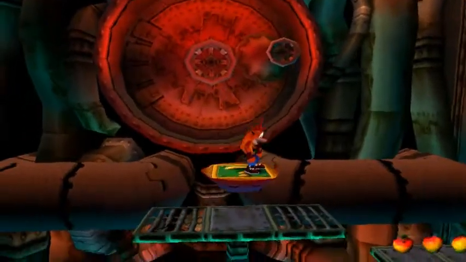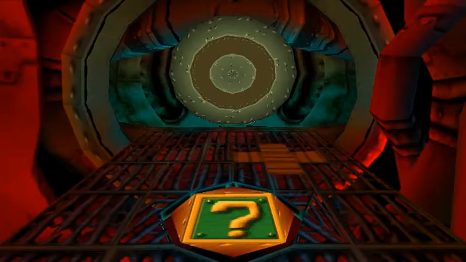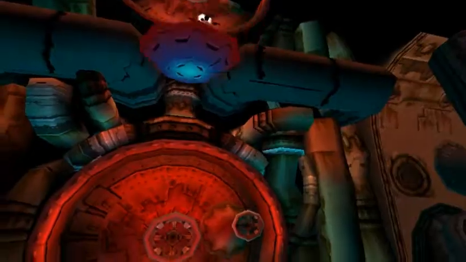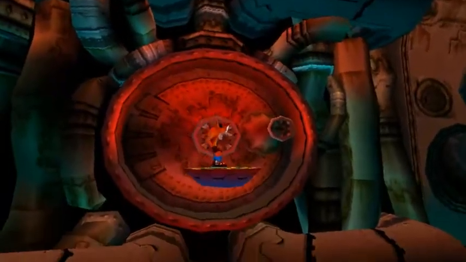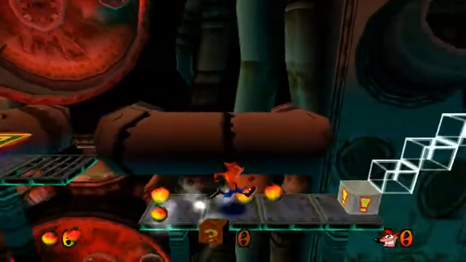These levels kind of remind me of the factory. Well, that's one way to die. Just head into the bonus round and jump into the first pit you see. What I was gonna say, this level kind of reminds me of the factory type levels that we saw in Crash 1.